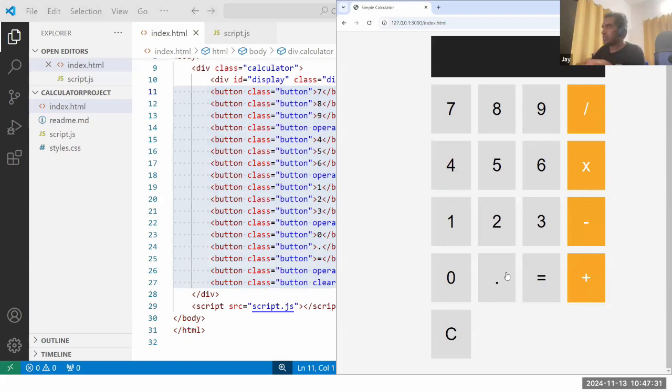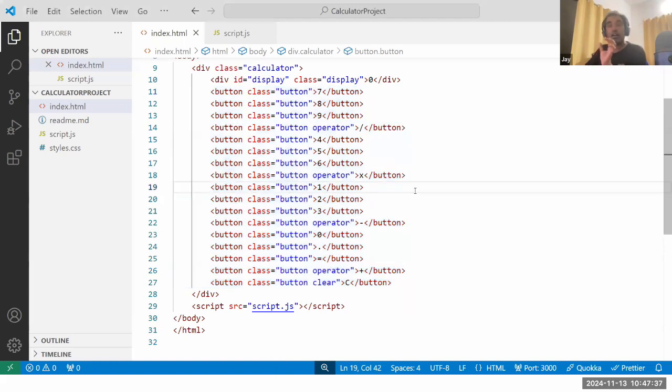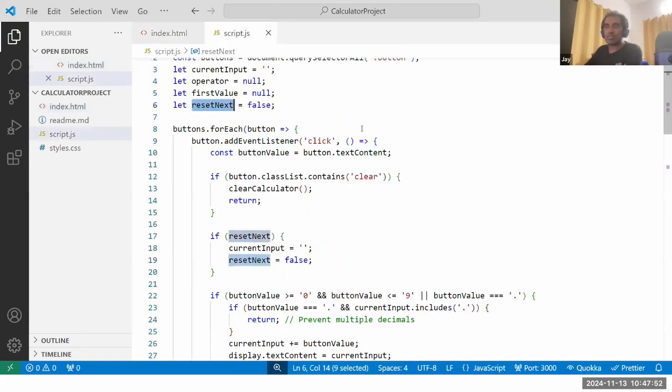This button is plus. This button is equal. This button is a decimal. This button is clearing the screen. So although all the buttons are the same, depending on what character, what symbol the button has, the behavior has to be different. That is what is happening in the JavaScript.